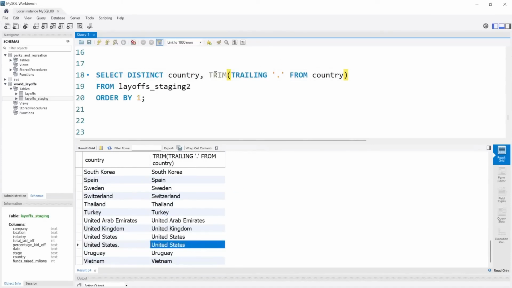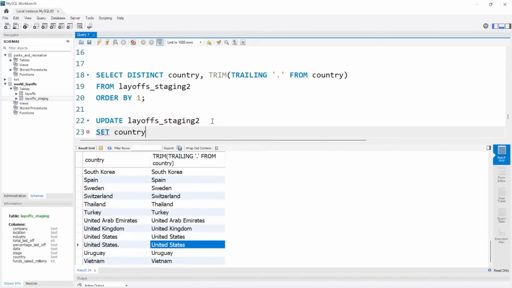So this is a little advanced tidbit for the trim here. We can do trailing from the country. We're looking for something that's not a white space. We're specifying we're looking for a period. So now what we can do is say update. We can set the country, update this table, and we'll set, what am I doing? What's going on here?